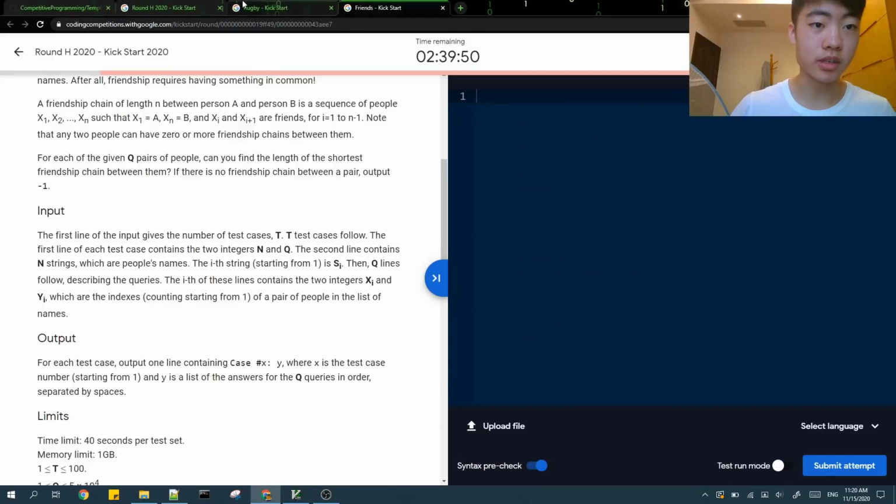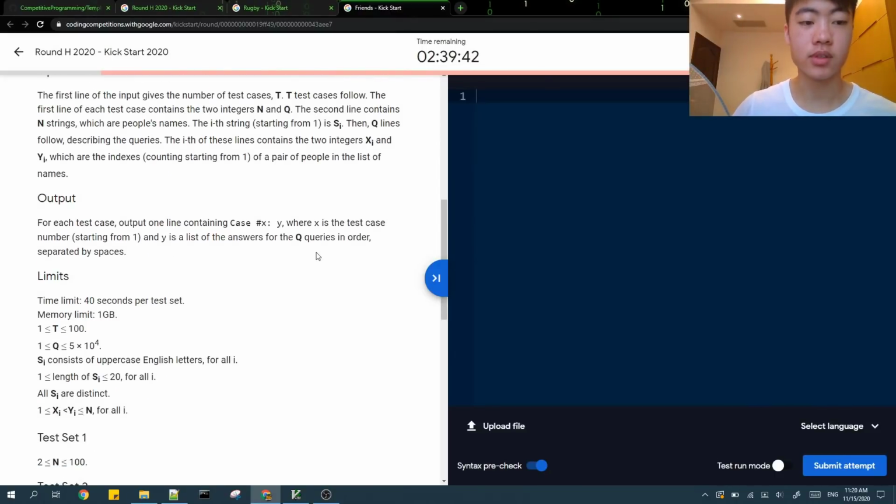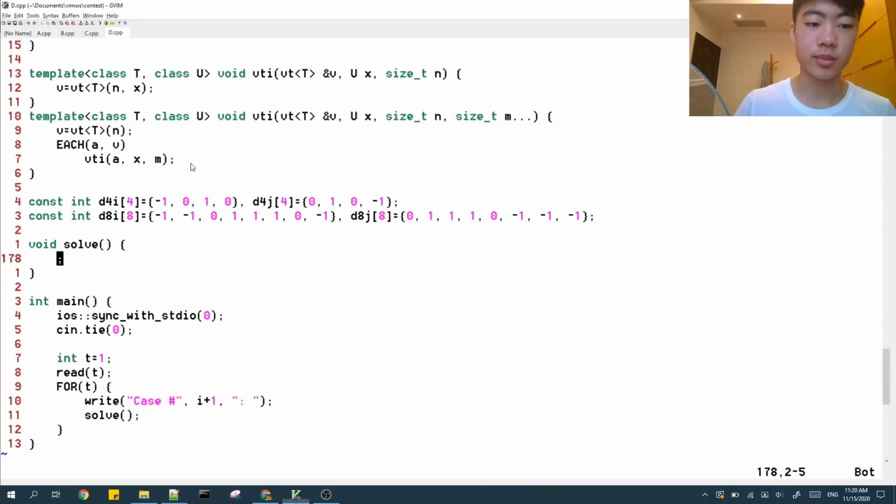Yeah, this problem D, just create a graph. Wait, no, it's not. Is it? Oh, you create a graph with like 26 nodes. Yeah, sure, that makes sense.